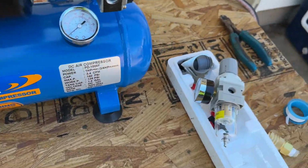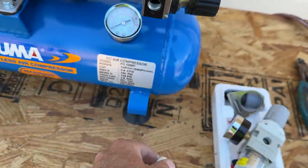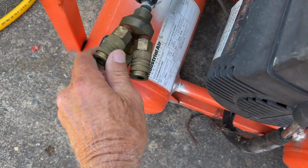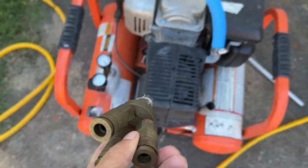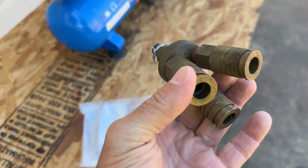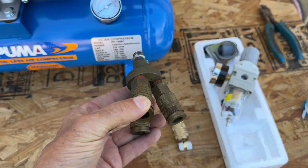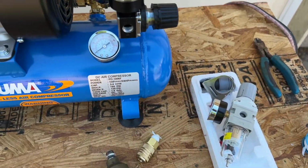What we're also going to do here, this came with the unit. This is a single outlet. But I am going to switch it out with the one that was on my hookah. This one's actually got 3 on it. Mine wouldn't support 3 for sure, but I'm thinking it will support 2. So I'm going to put this on that, and that goes onto there. We have all our fittings ready to go to hook everything up. So I got that straight there.